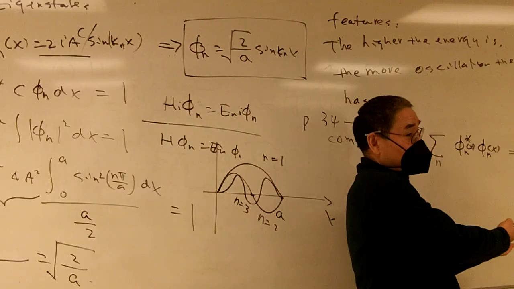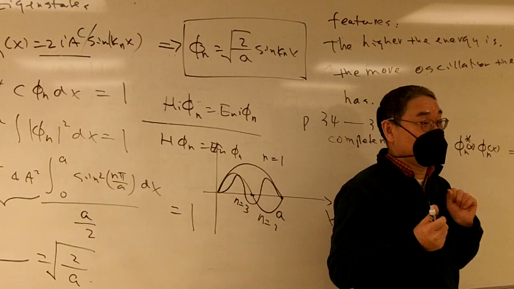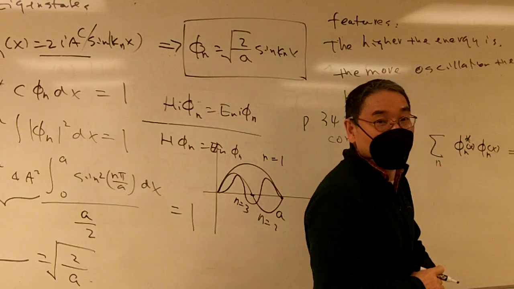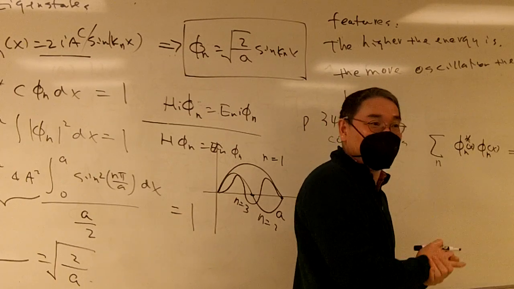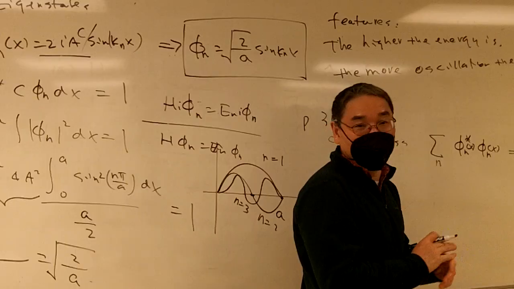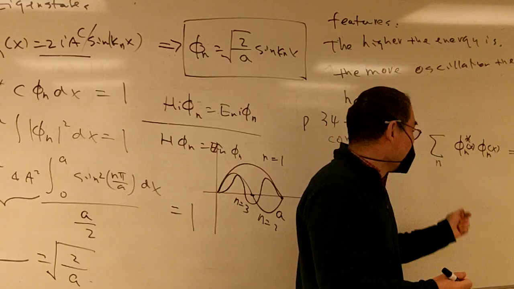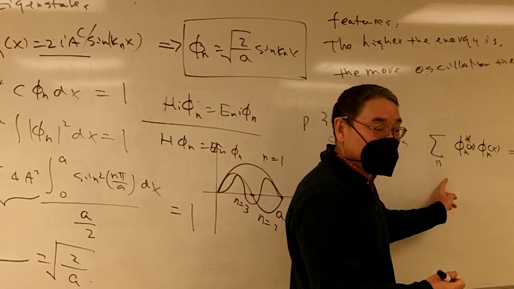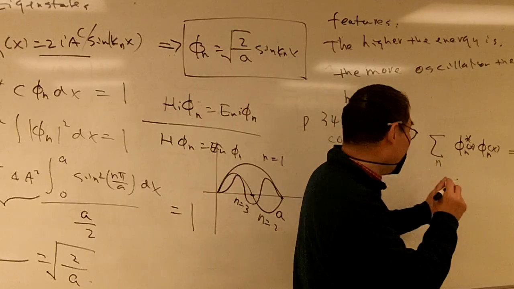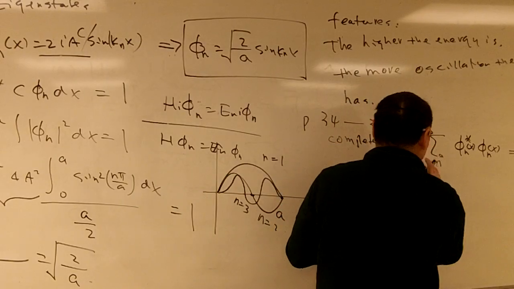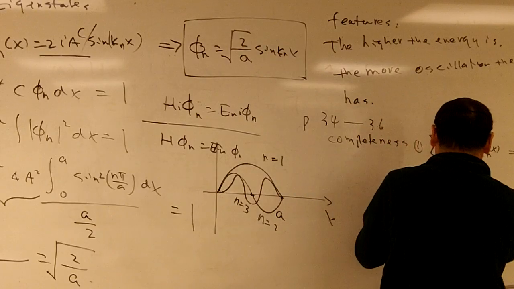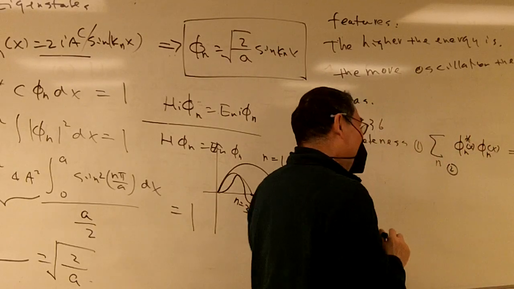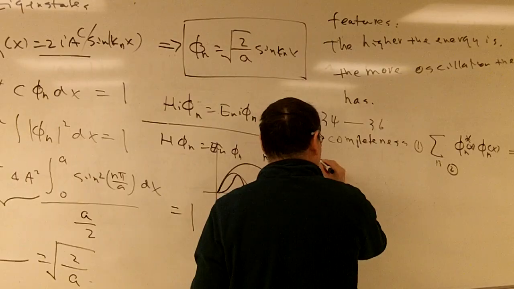Even though I read the textbook, I still didn't seem to understand it, the sum over this. So I tried to see whether I could find an equation to break down this completeness. It turns out I failed. Why? When I sum over this, now there are two things involved. I'm going to show you one here. This is location 1, meaning location number 1. Here is location number 2. Two locations are very important.